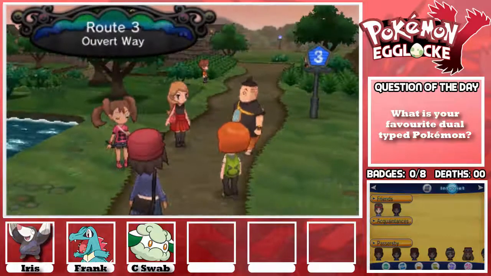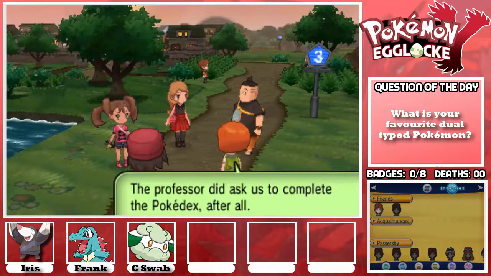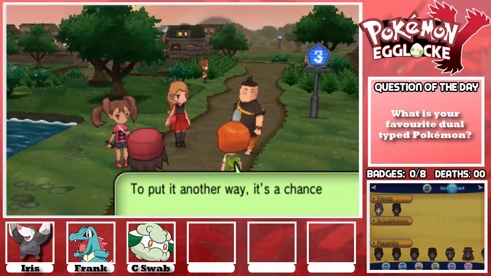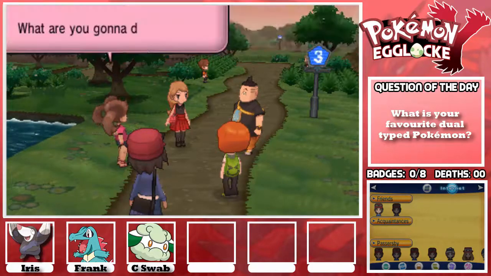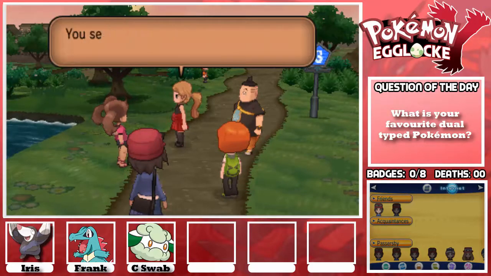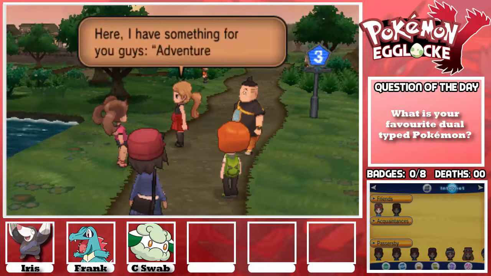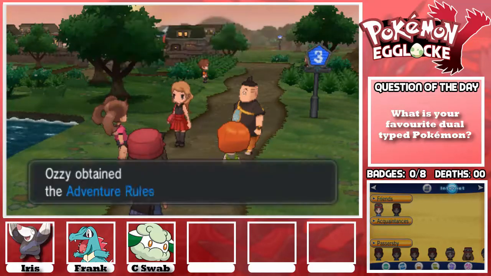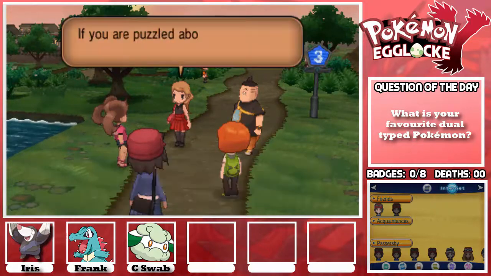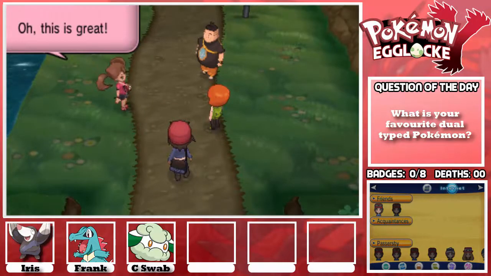But we're on a new route, which means we can catch a new Pokemon. Where are you all going? Yeah, blah, blah, blah. I want to catch a Pokemon. Don't care, don't care. Skip, skip, skip. Yep, yep, yep. Thank you. Bye, see you, bye. Thank God. She talks a lot, doesn't she?